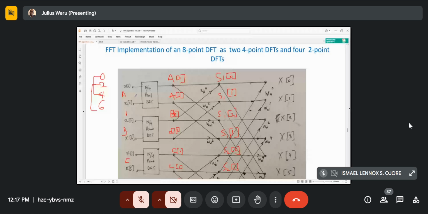So it will give us A0 and A1. For this particular one, this is A0 and A1. These are the Fourier transforms. We are going to find out how you get A0 and A1, B0 and B1, C0 and C1, D0 and D1. And what you want to get is the S0s.